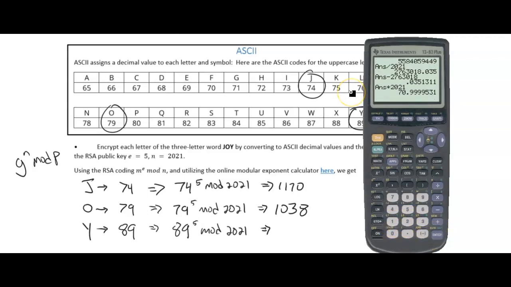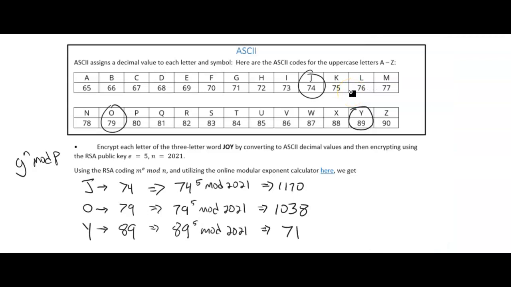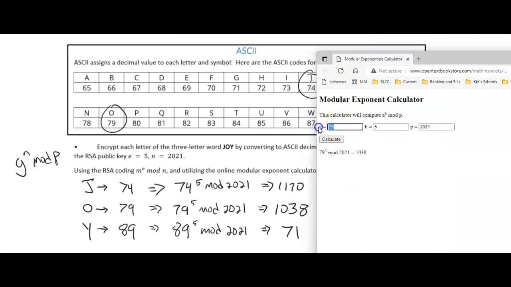71. And let me double check this one, since it's not hard to do. This is 89, 5, 2021. 71. So this is doing all the hard work in the background, not making any rounding errors, and you can have huge numbers, and it works it out just fine. Whereas your calculator, this is way, way, way too big. Even if we did the exponent rule, it still might be too big. So these calculators online are very useful, and you should not have numbers so big that you can't use your calculator on the tests.